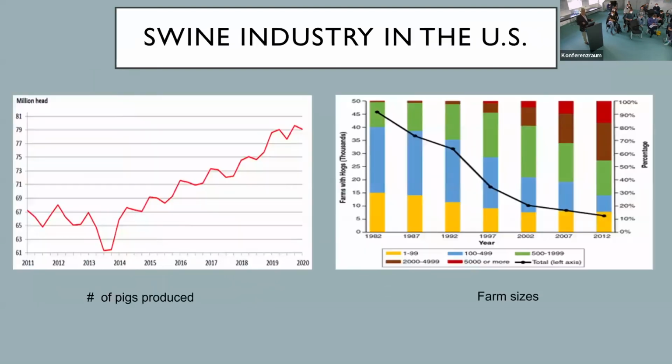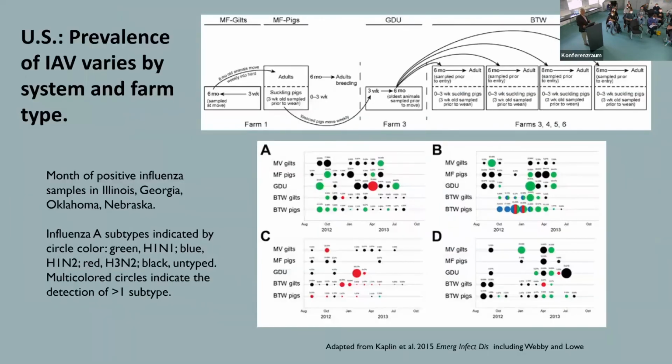So this is just another graphic showing the swine industry as it grows, and this is in the US, and the size of the farms getting bigger and bigger. There's basically no such thing as a small family farm that is meaningful at all. And the same thing is going to be true in China as well. So the swine, it's a factory.